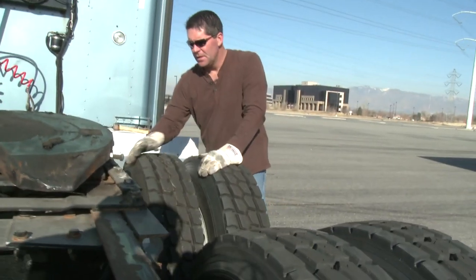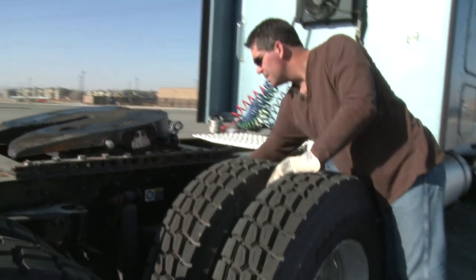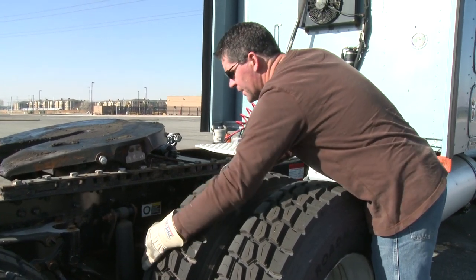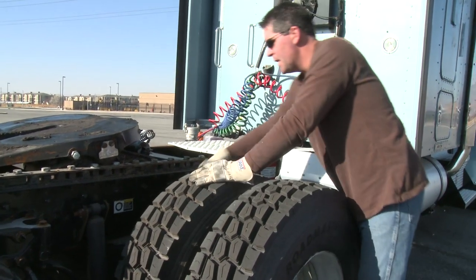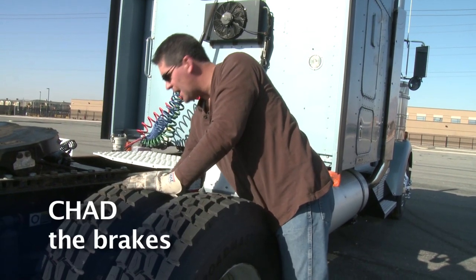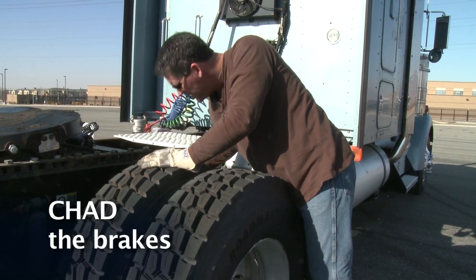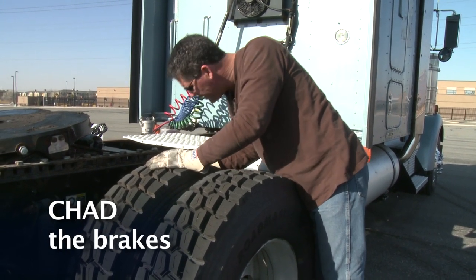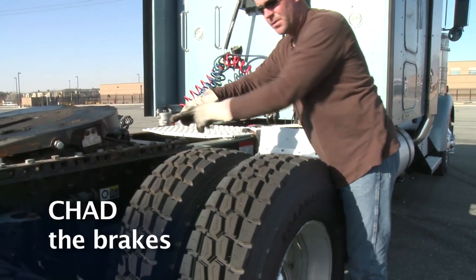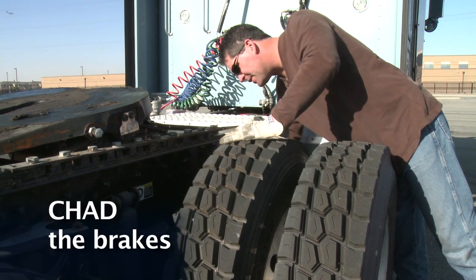Let's move right into the front axle and check the suspension again. Go right into the torsion bar, the springs, and the mounts. Go right up to the shock — top and bottom mounting bolt — make sure it's secure, look at the seam for no leaks. The airbag — make sure there's no cuts or bulges and I don't see or hear any air leaks. From there, go right to the brake can — we're going to CHAD those brakes. Brake chamber — make sure it's not loose or hanging, properly mounted. Look at the hoses for no air leaks. Looking at the slack adjuster attached to the push rod — make sure it's about a 90-degree angle. Check brake drum lining — make sure I have at least a quarter inch on that brake pad.